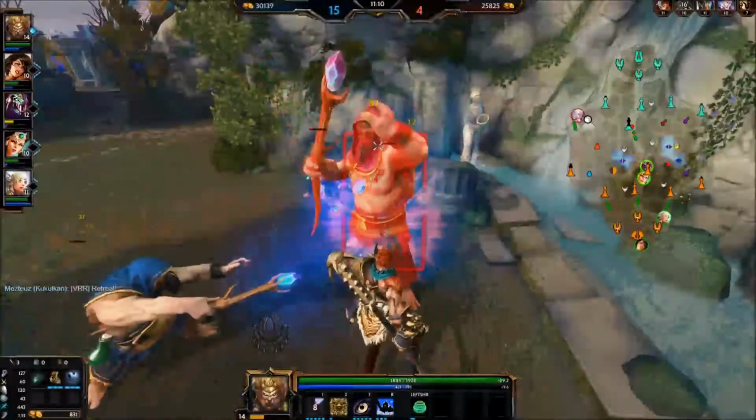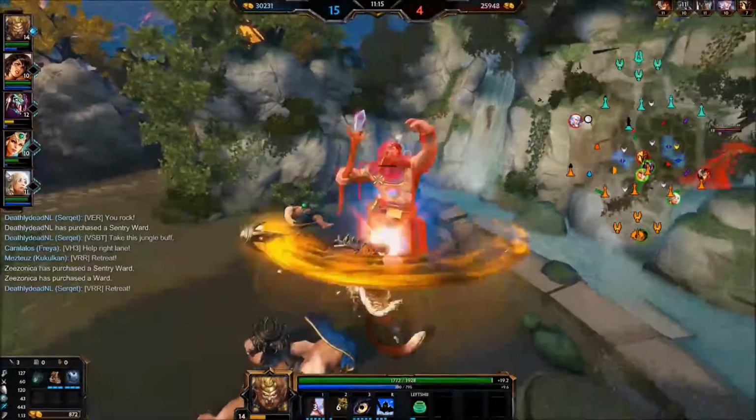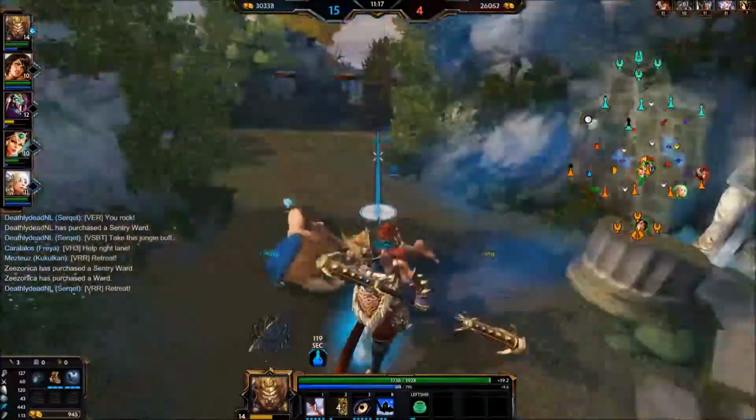I'm going to go for this blue. I know the Hubris is here, so we might contest. He has quite a good secure with his knockup into his one combo. I can't remember what his one's called.